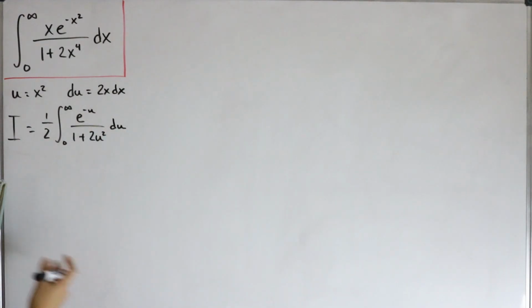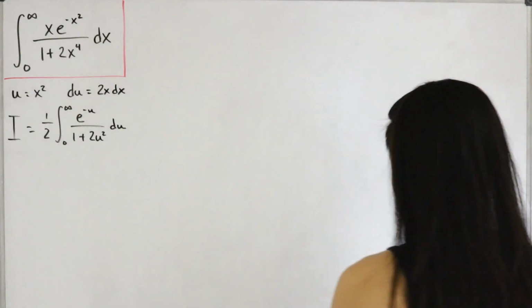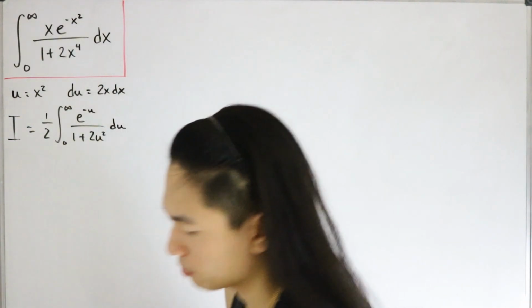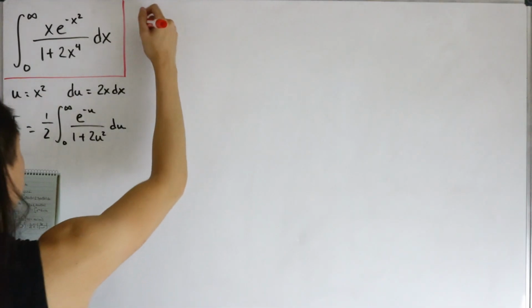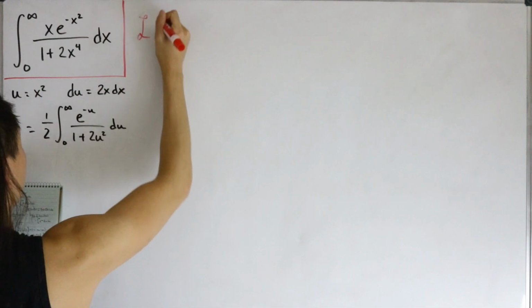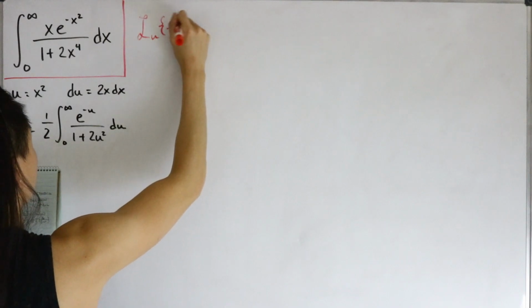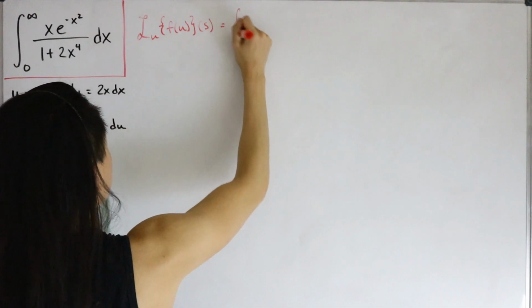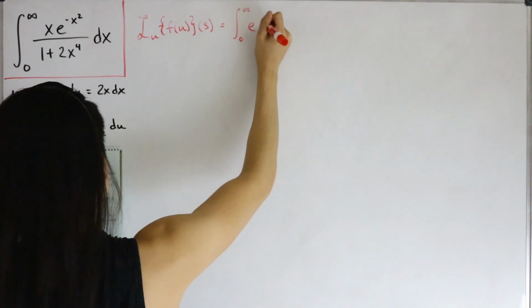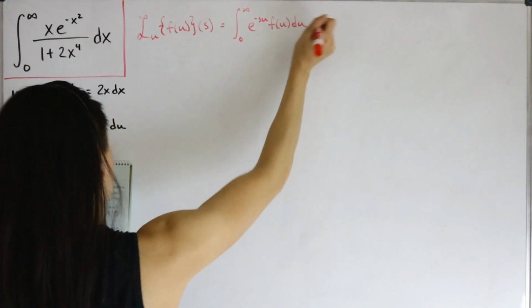With this in mind, this might be a little bit difficult to proceed with. There's a reason why I said we'll be using both the Laplace transform and its inverse transform. So let's write down what the Laplace transform specifically says. Our Laplace transform, written with the cursive L with respect to the variable u, of a function f of u in terms of the variable s, is simply the integral from 0 to infinity of e to the negative s times u, times our function f of u, du.